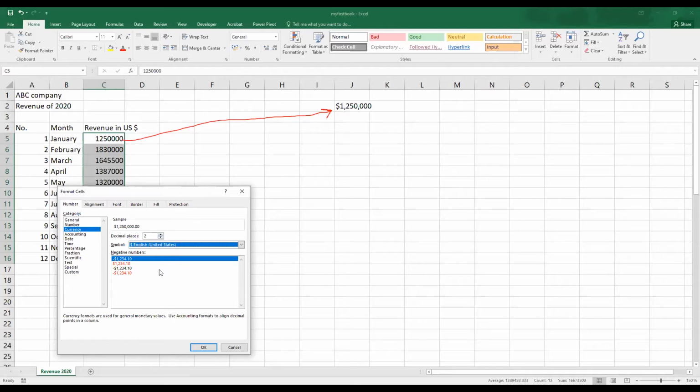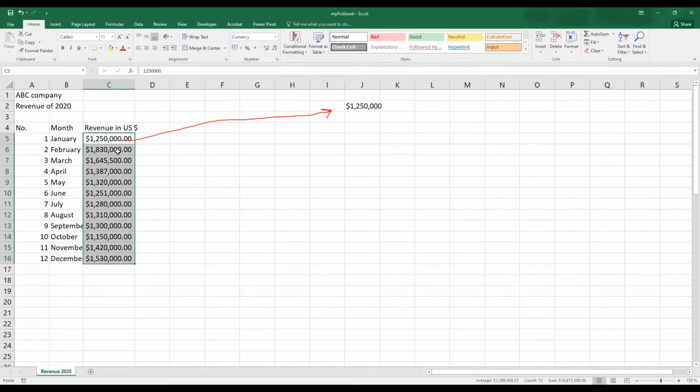After that you choose how negative numbers look. In this one, if it is a negative number, I would like to have a leading negative symbol and change the color of the font to red. But if it is a positive one, it shows just like the regular one.